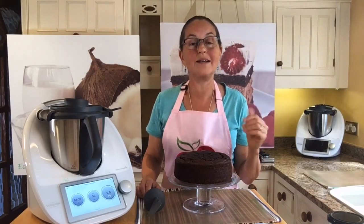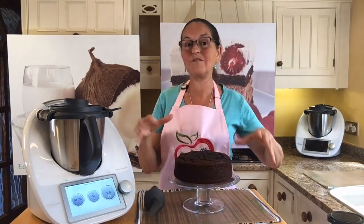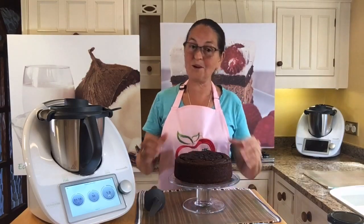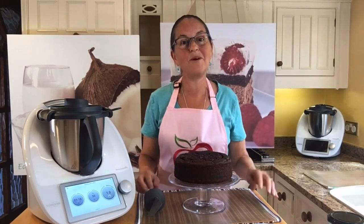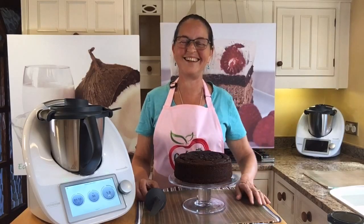At my daughter-in-law's hen party, I made it in a different shape and put frozen raspberries over top of the ganache, and that was a real hit. So you can play with decorating it how you like, but it does look beautiful just with the chocolate ganache.